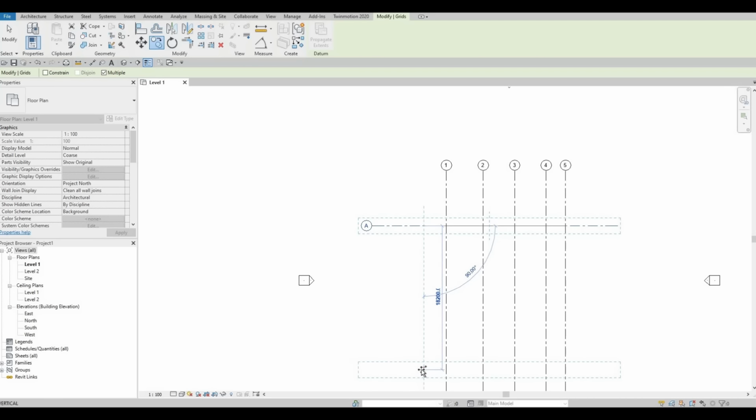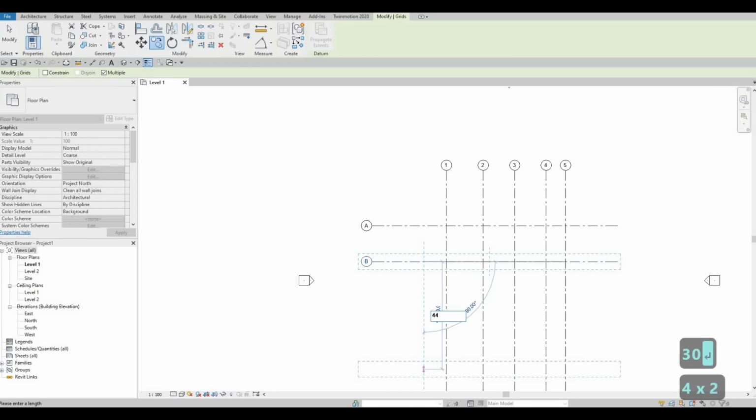I'm going to pull it down so that we can add the dimensions that we need. Make sure it's 90 degrees. Now we're going to type in 4530. Next will be 4430.